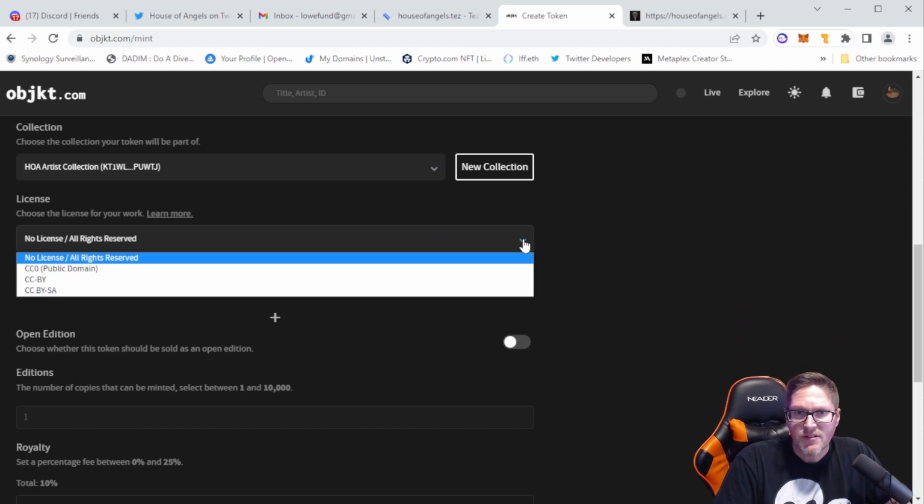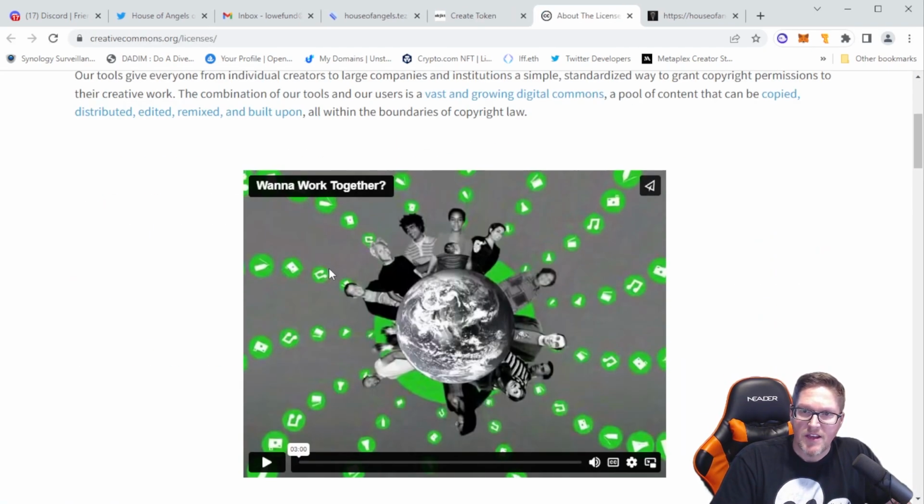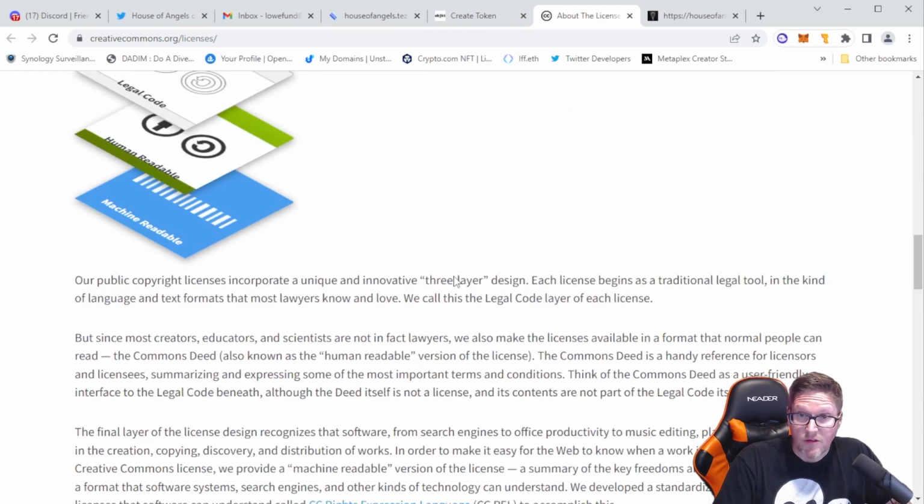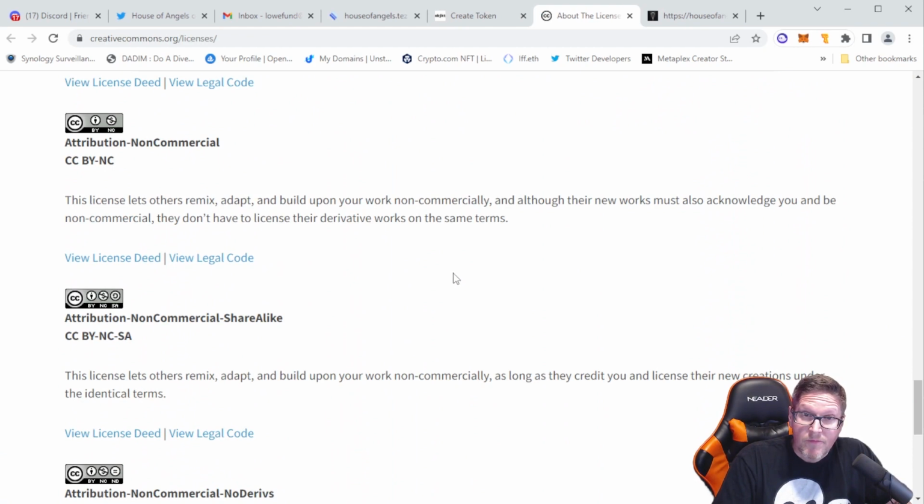Your license. License is interesting. I would recommend clicking on learn more. That pulls up this page and goes over all the licensing. Me personally, I am using one of these two. I forget which one. Lets people remix, adapt, build, non-commercial.